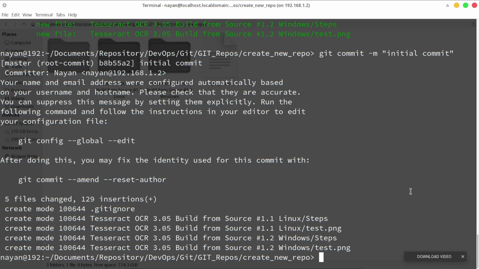Then the next command that I am going to use is git remote add origin. So let me close this. If you have seen my earlier video related to Git terminologies, in that I had mentioned git remote add origin. So origin is the alias name that we are going to give to the remote tracking URL. After this origin alias name, we need to provide the URL which we need to utilize for the tracking mechanism.